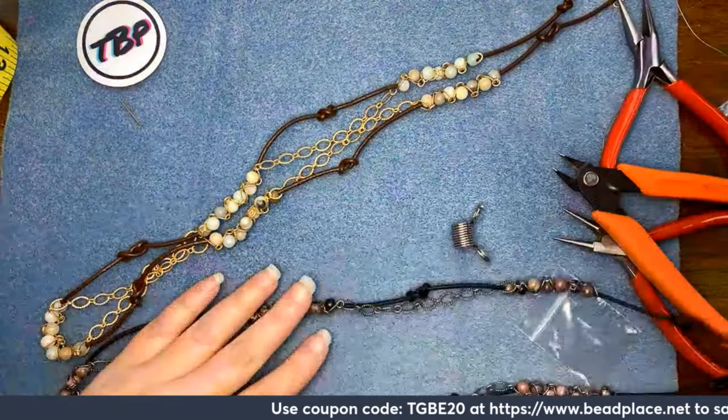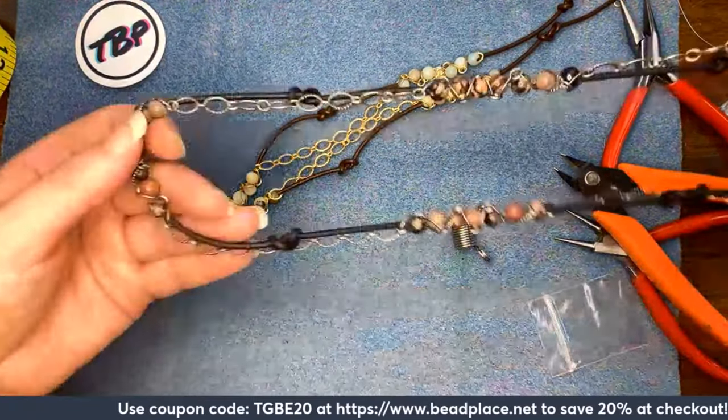Oh, I've got hair attached to it. That's gross. Sorry, guys. Okay, so here's the rhodonite one.